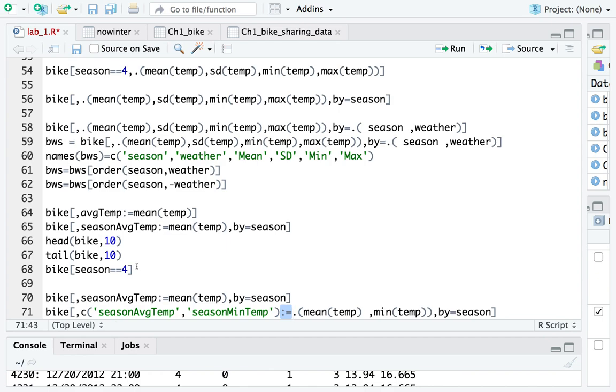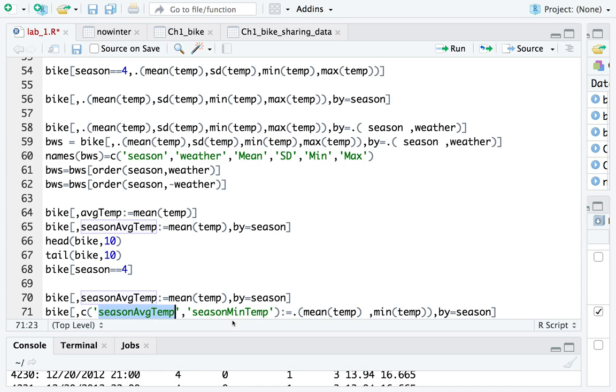This is a weird hiccup of R. When I am creating more than one column within the data table, I need to use the C function, and then the new column names must be in quotes. Anytime you use the C function for columns, you've got to have those column names in quotes, right?